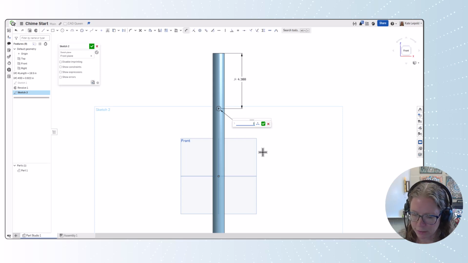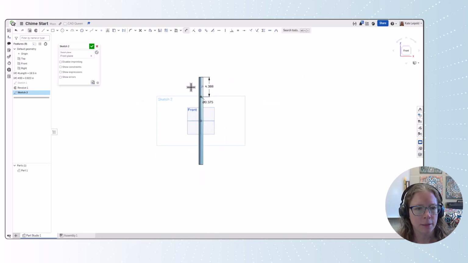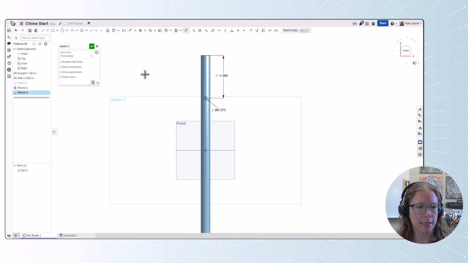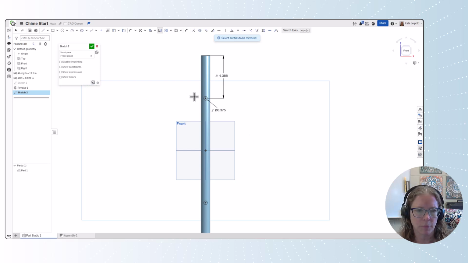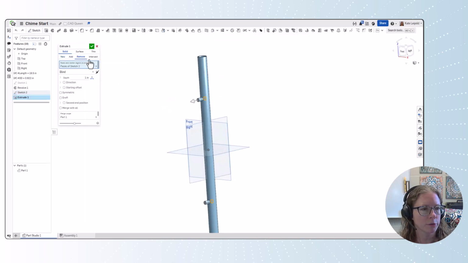Let's use 3/8 of an inch as my drill size. Okay. And I can take that sketch, and I can take that hole, and I can mirror it over my plane. And now I've got holes on either side that I can extrude, removing symmetric through all.